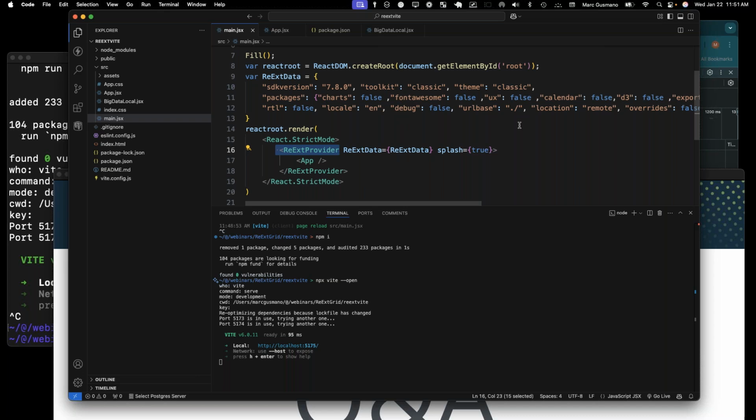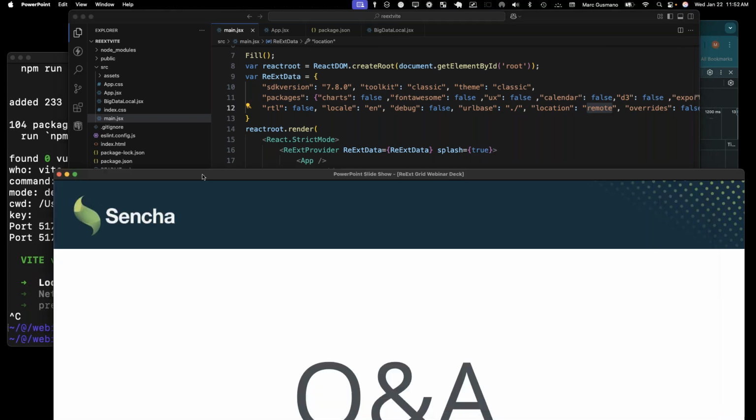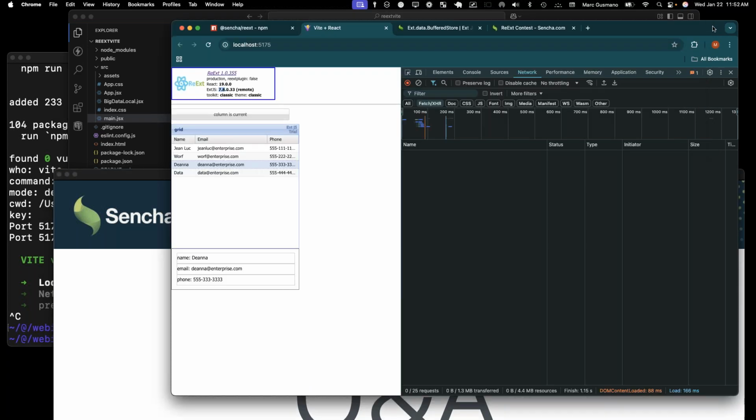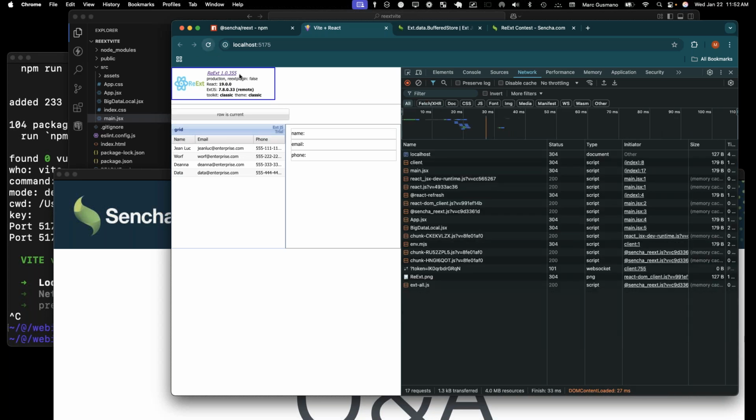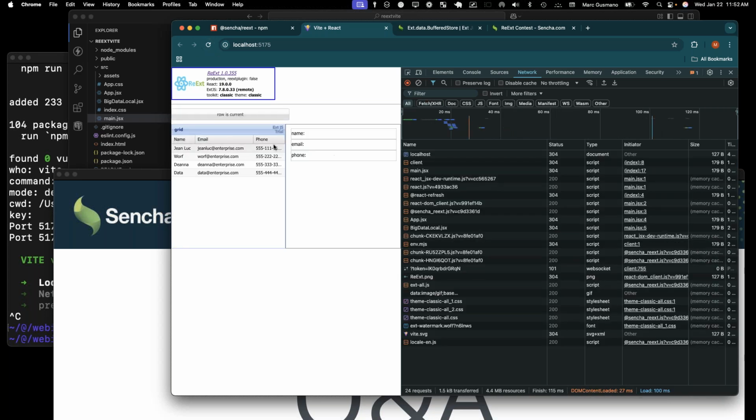So we're using the same components. You'll notice here that by default, the location parameter of this ReExt data is remote. The reason I didn't have to install the SDK and do anything is because I'm using remote. Remote is being pulled from a CDN and is our trial version. That's why you see this ExtJS trial. But it is the underlying ExtJS component. So the answer to your question is absolutely yes. Everything I showed you is usable within ExtJS because it is ExtJS.